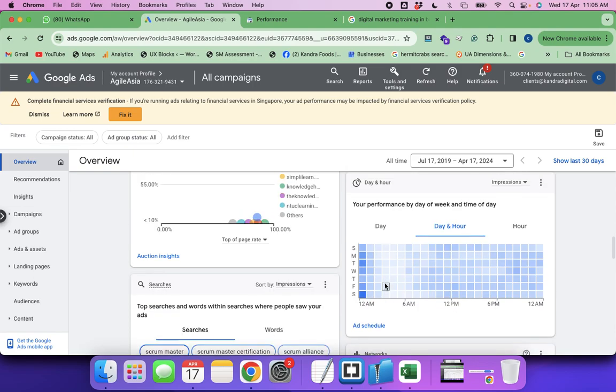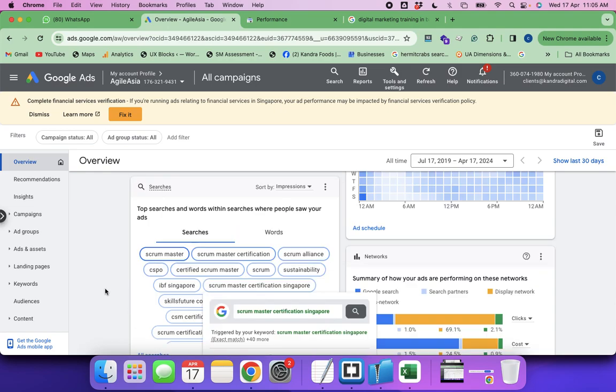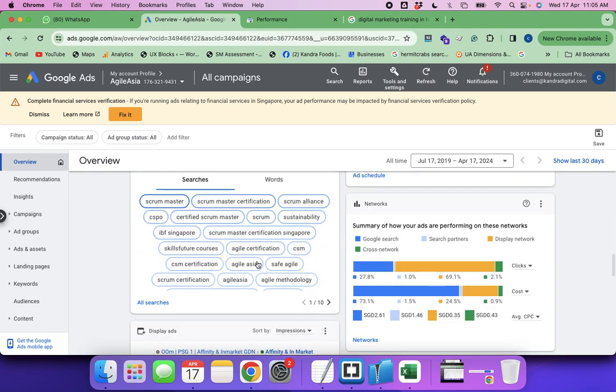You can see which time of the day the ads are doing very well. Here, at top level, is a quick glimpse of what kind of keywords the ads are displayed for on the search results, and where your ads are getting displayed most of the time. The blue one is Google search, and this is display network. So this particular company is spending, or wasting, lots of money on display network, which is not good. They are investing in pull marketing. They are not into FMCG, and they should not be investing in pull marketing. This yellow bar or line indicates that they are spending a lot on pull marketing.